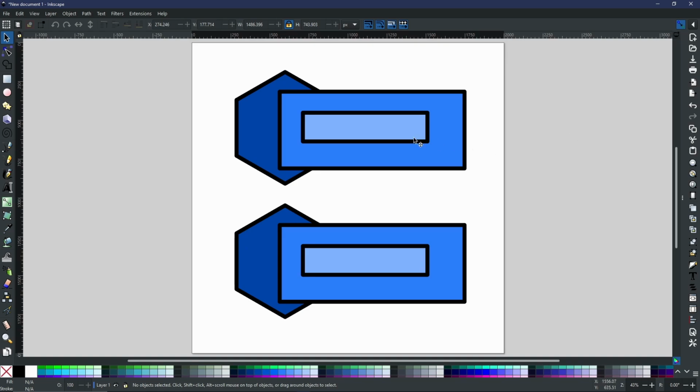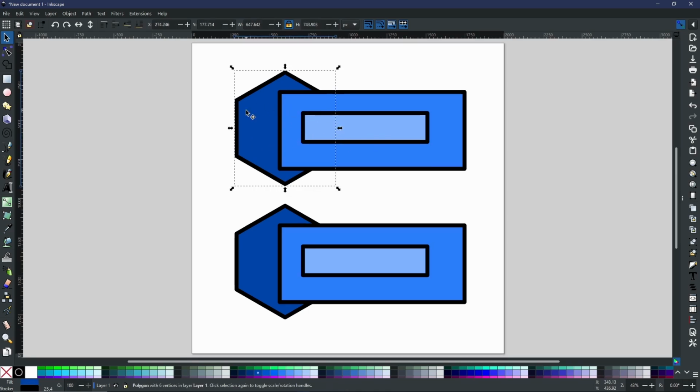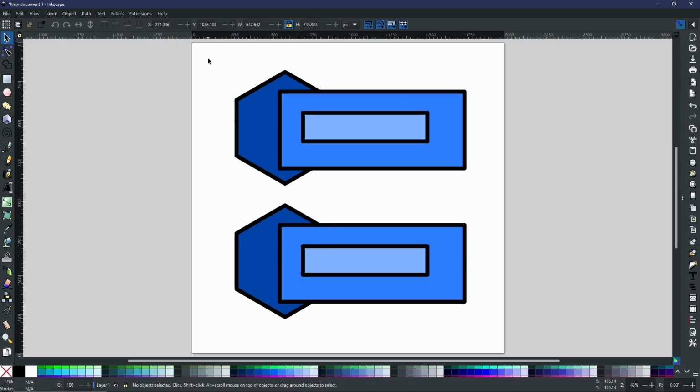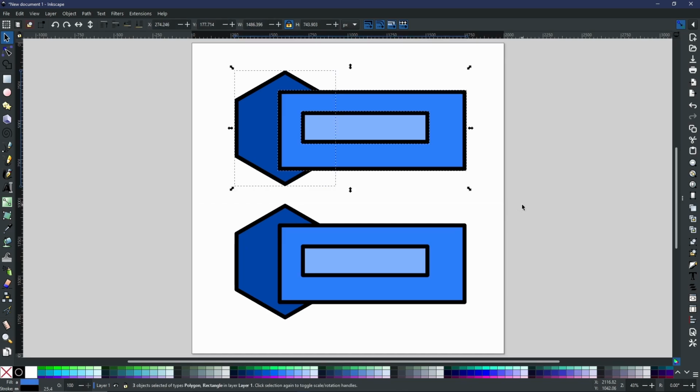As you can see, I have this hexagon with two rectangles placed on top. So this hexagon is at the bottom, the large rectangle is in the middle, and then on top of that, we have a small rectangle. And this is exactly the same underneath as well. So now we're going to draw a bounding box over all of the shapes at the top, and I'm going to show you exactly what these two path commands will do and why they are slightly different.